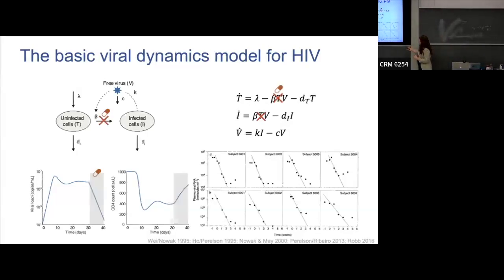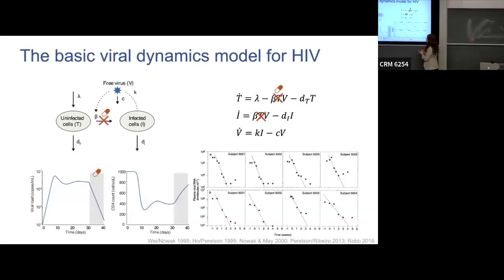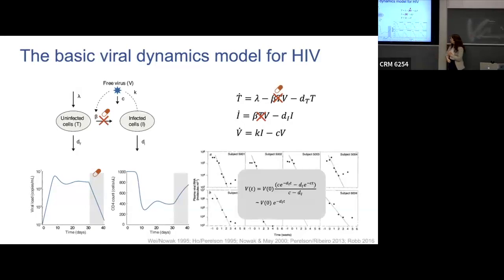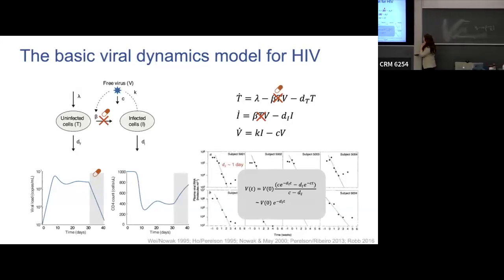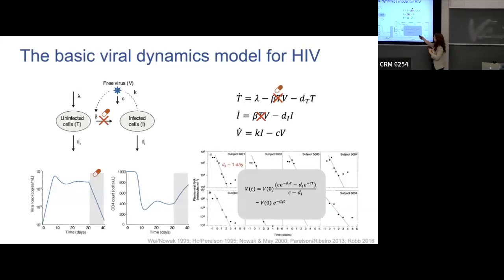And in this model, the simplest way that you could model therapy is saying that it blocks the infection of new cells. And when you do that, in this sort of model, you see this decrease. Basically, you're turning this nonlinear system into a linear system, and you can actually work out mathematically what that decrease should look like.